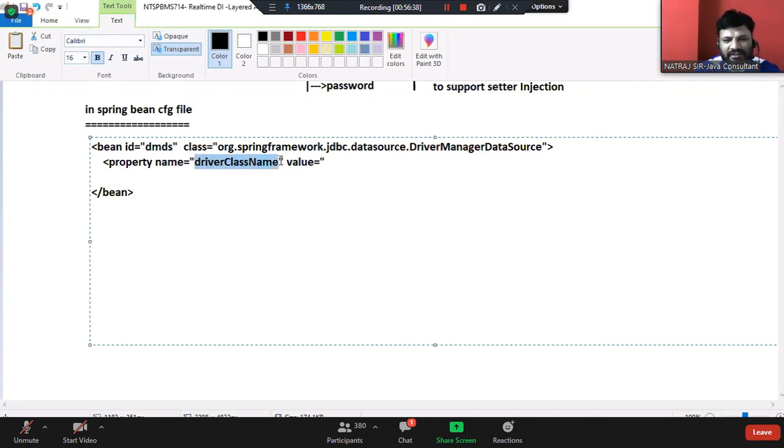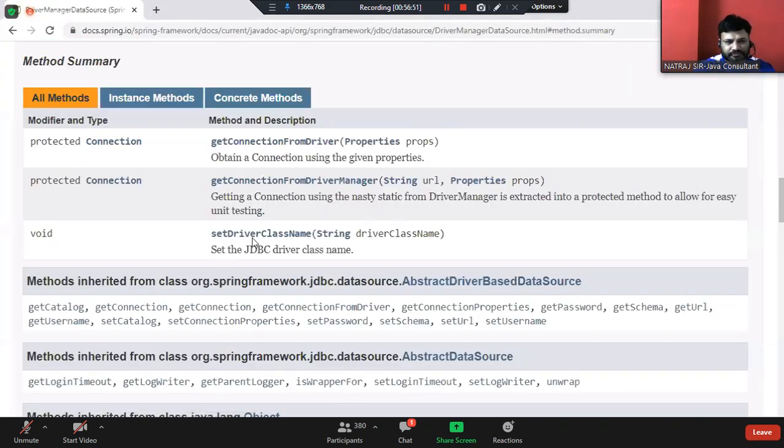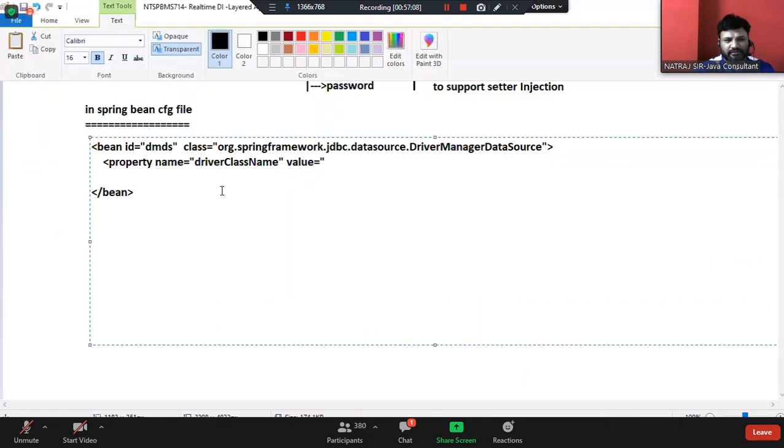Why are you writing driverClassName like this? For setDriverClassName, remove the set, and the remaining thing will look like the property name. Sir, I have one more question. I found D capital, but you have written D small letter here.